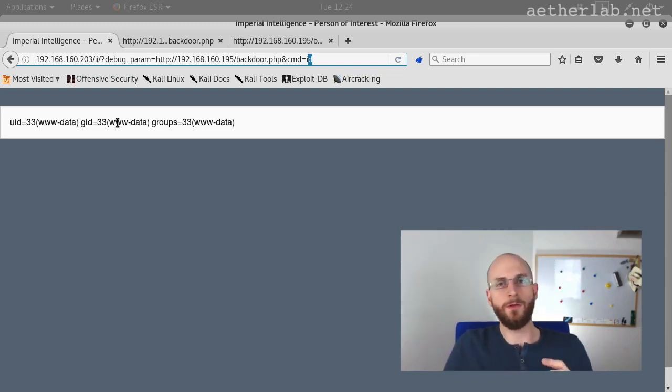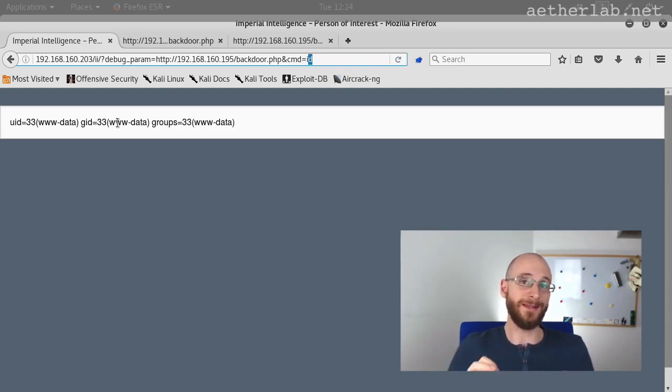To fix this problem, you either don't use user supplied data in file includes, or you make sure that this input data is really well validated before passing it to the include function. Also, against the remote file inclusion, you can configure PHP not to allow external includes. That's actually the default configuration of PHP.